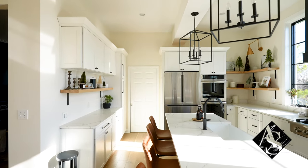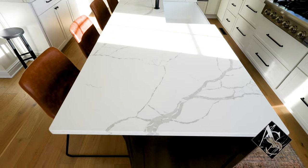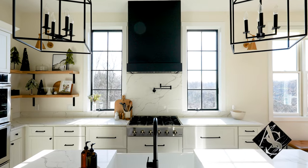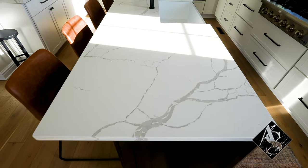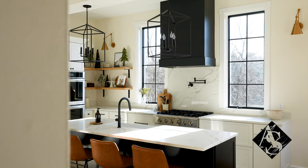how did this stone that you selected really fit into your vision when designing the kitchen? I wanted a light and bright and airy kitchen, and I love the look of marble, but with marble, I have three kids — it's hard to maintain. Cannot do marble, but I wanted that look. So I loved when we went to the showroom. There were so many slabs of quartz, there was granite. I wanted the perfect veining that looked like marble but was so much easier to upkeep. So I picked Calacatta Laza.